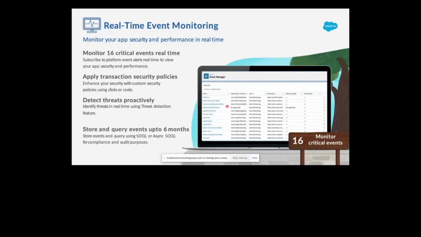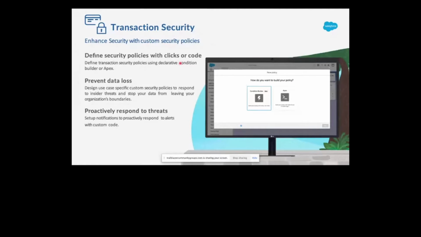This real-time monitoring has streaming events available because it has the ability of streaming the data in real time and storing the data in real time, because all this stored data will also be available under big objects. All this real-time data is also stored under big objects. Using this Real-Time Event Monitoring, I'm going to build some transaction security policies. I have two options: one with the conditional builder, the other with Apex. I can use the conditional builder where I can define a lot of rules. I'll showcase all the rules, how you can make your life easier as a security person and security officer, right? So this comes under transaction security policies. I'll showcase how you can build it and how you can prevent a person from logging into the system.